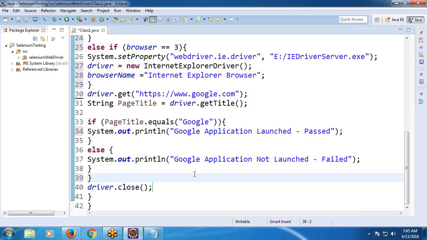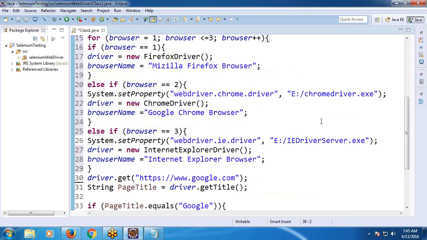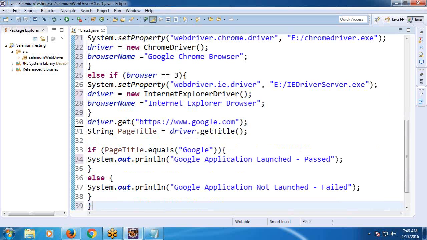First time, browser 1 means Mozilla Firefox, 2 means Google Chrome, 3 means Internet Explorer. See this else if structure for selecting the browser driver.